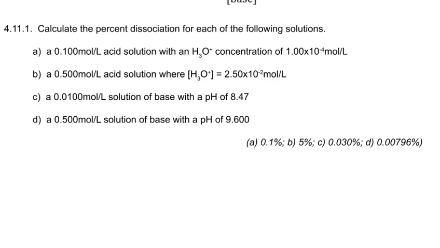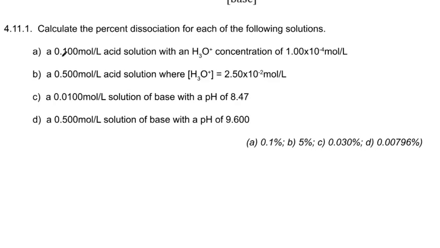Welcome back. This lesson's about a kind of old school concept, which is the percent dissociation for an acid. The reason I think this is a little bit out of style is that dissociation is not linear. You can't be sure that 5% of an acid is going to dissolve, full stop, because it depends on the concentration of the acid and how much pre-existing hydrogen there was. The acid dissociation constant just handles this a whole lot better than percentages do. But percents do exist, and let's see if we can calculate some.